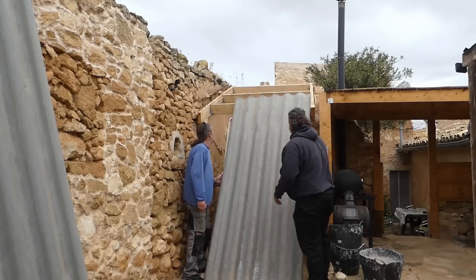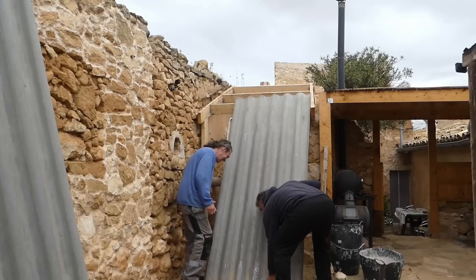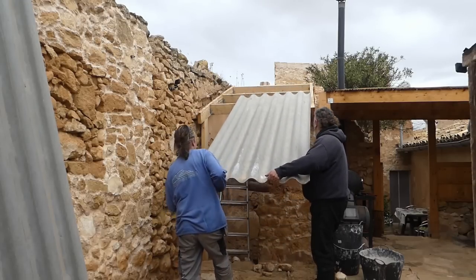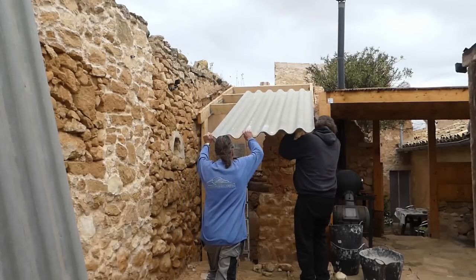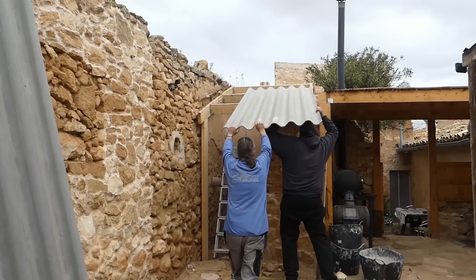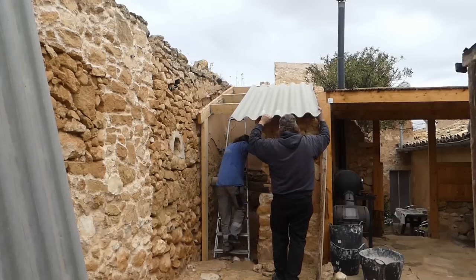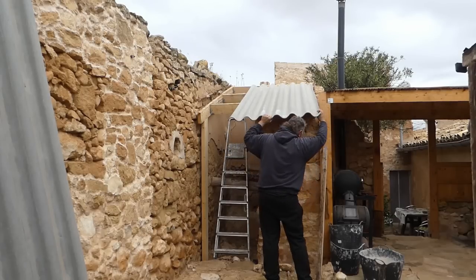Right, so we can slide it up to a point. It should take pivot. Are we ready? Yep. That's going to work better. Get it on the wood rather than on the wall. That might be one. Push! That's it. Move to the left a little bit. That's it. Can't see. You'll be my eyes. It's staying, isn't it? Yeah, I'll go inside and try and do it from here. This is easy.